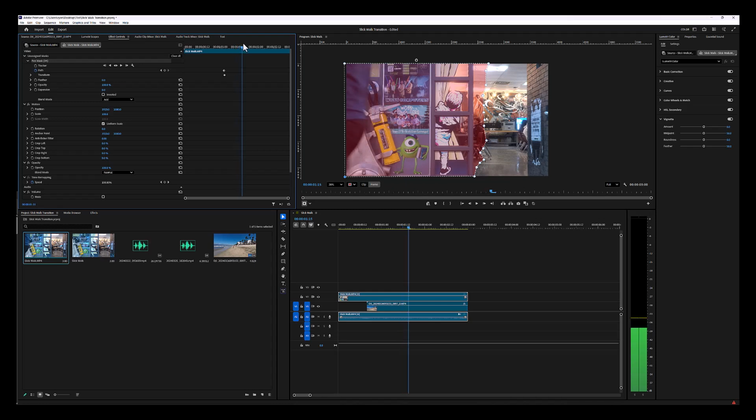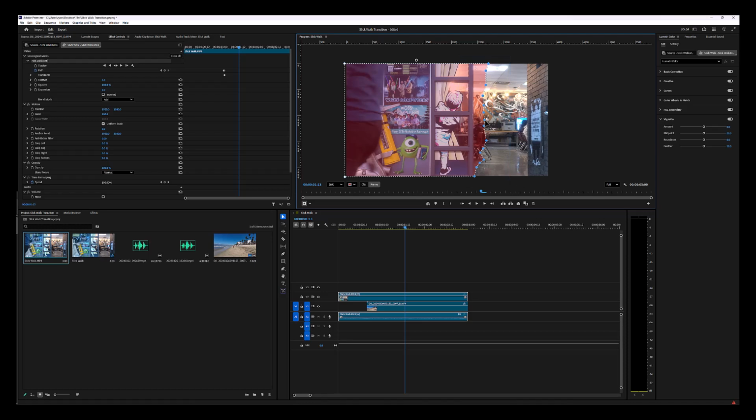Just before I walk off screen, maybe something like that, I'm going to take all of those points and just move them over. I will have to adjust them a little bit, so I can click off them and then click like that, click like that. If you have too many points, it's more accurate, but it does take a little bit longer. Now I should have a keyframe there.